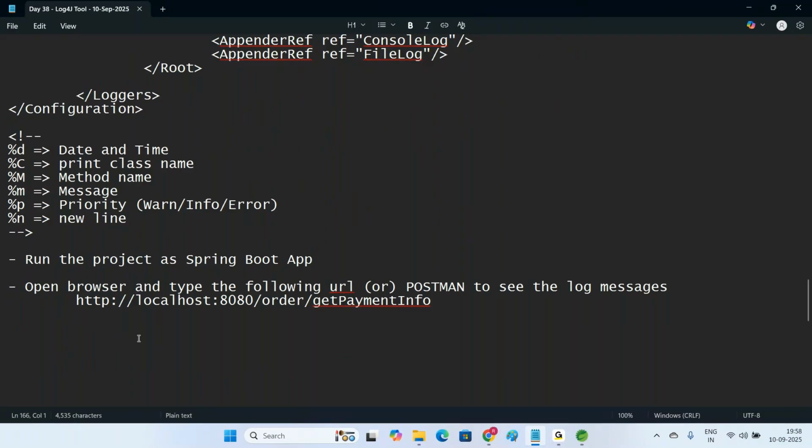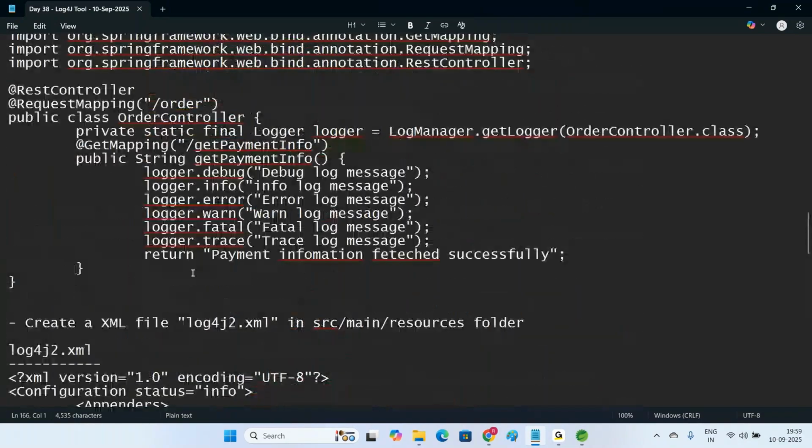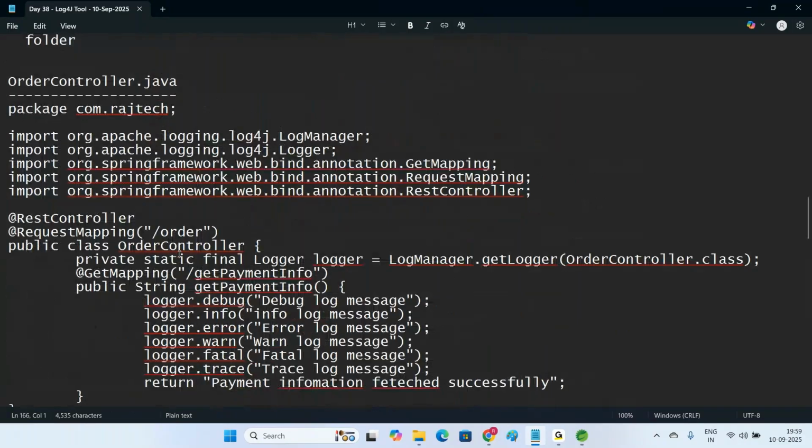So please have a practice on this. And tomorrow we go with one more new tool, that is JMeter, which is mainly for performance testing. When you want to test the performance of your application, we are going to make use of a tool called JMeter, that we'll be discussing in tomorrow's class. The complete code I've pasted in the document only. So using this document, you can work with this application.